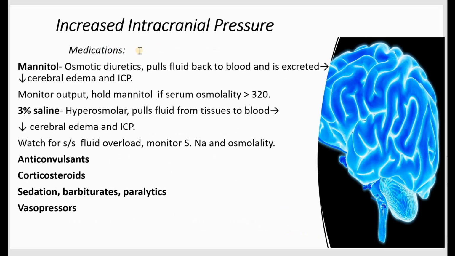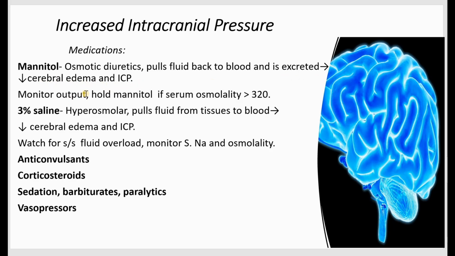Now let's see the medication used to treat increased ICP. One is mannitol. Mannitol is an osmotic diuretic. It pulls fluid back to the blood vessels from the tissues. As a result, cells shrink and fluid is excreted. So you will see a decrease in the cerebral edema and a decrease in ICP.